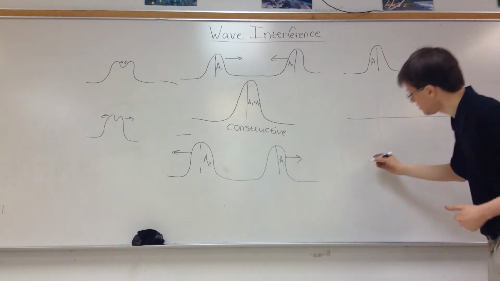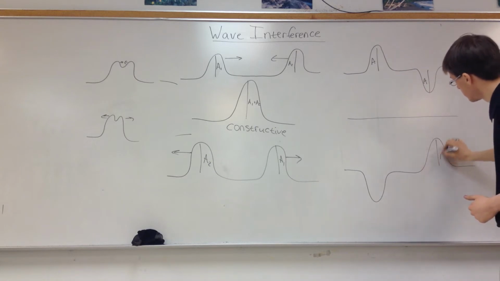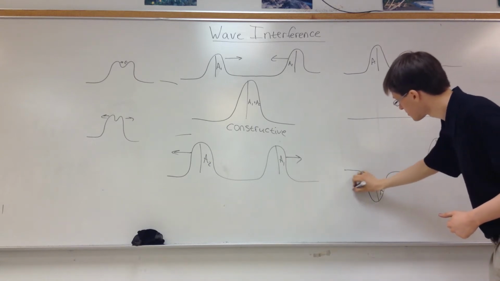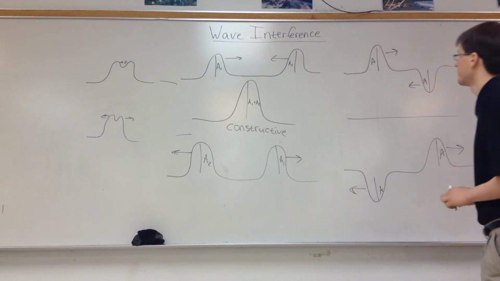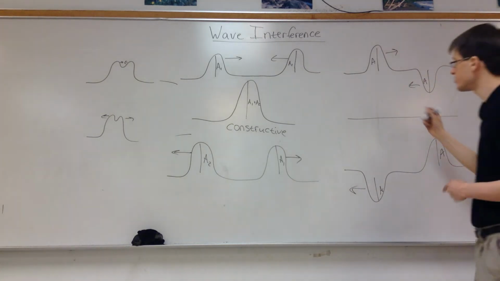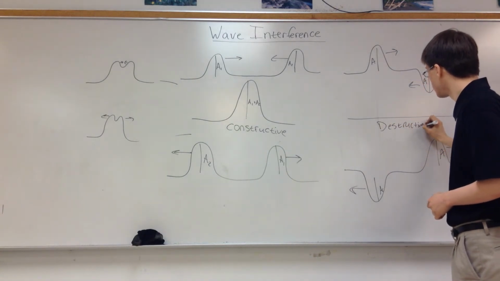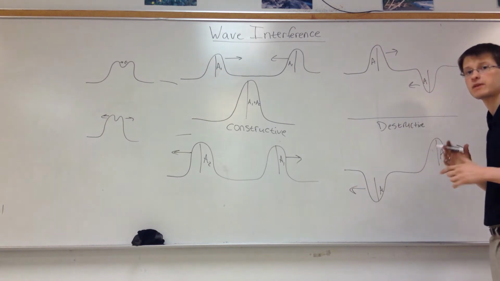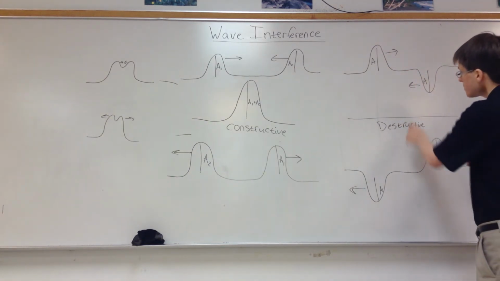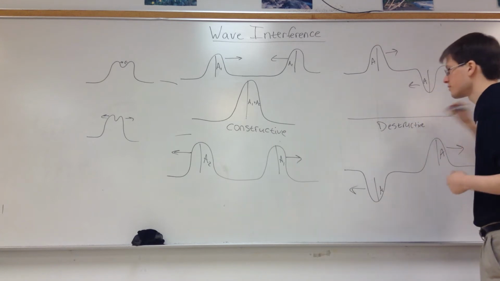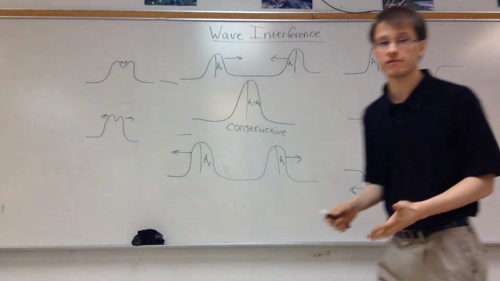And then after a little bit, you can look again, and you'll see the two pulses have switched, with this one moving left and this one moving right. Originally, this was moving left and this was moving to the right. And this is called destructive interference. Destructive is when the amplitude from when they're combining, when they've interfered, is less than the amplitude either pulse started with. So 0 is certainly less than A. So that's destructive interference.